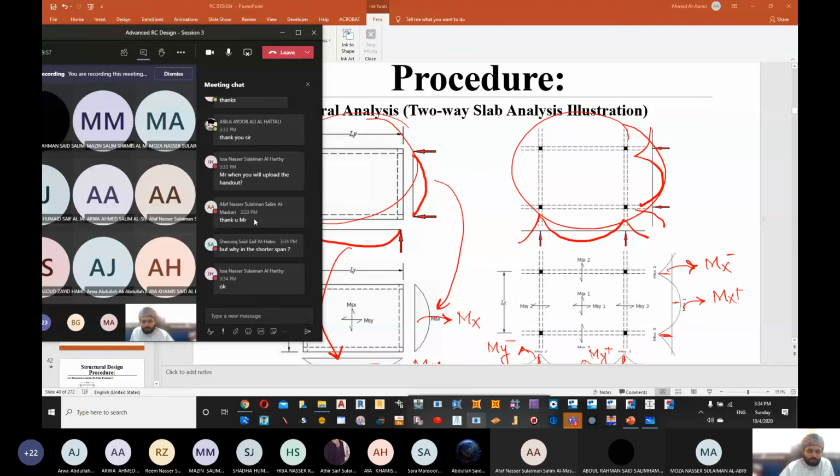Because the shorter direction has more stiffness. Once again, if you go and see here, it will only bend along the shorter direction. So the bending is happening along the shorter direction, while the other way, if I take it from here, I cannot bend it. Along the y direction, I cannot bend it. The bending is very, very minimal. Hopefully that's clear. You take a ruler and you will understand the concept of a one-way slab.